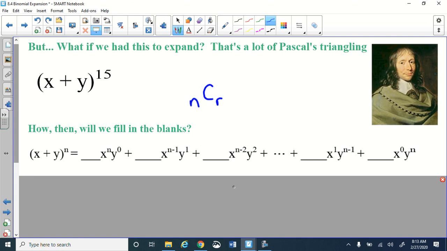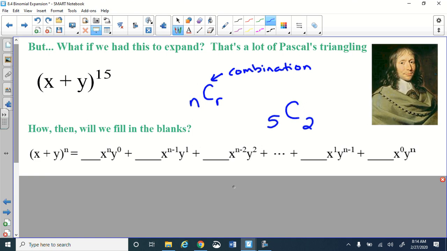So when we have two numbers, we can use this. This is combination. For example, let's say there are 5 chocolate chip cookies on a plate, and you're wondering how many ways you could pick 2 of them, right? That's how we would use nCr when we're talking about probability or counting principles. But right now, we don't have any cookies on the plate, and we're just looking at an expansion.